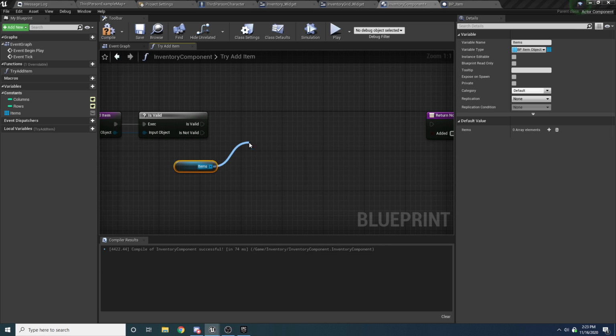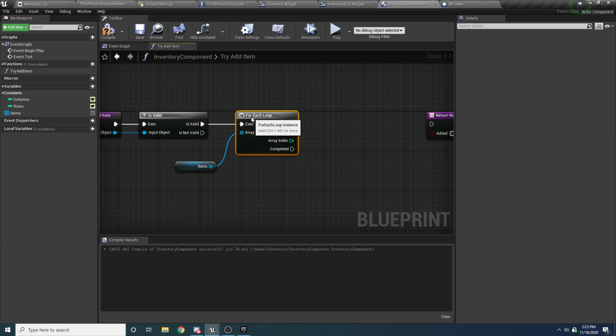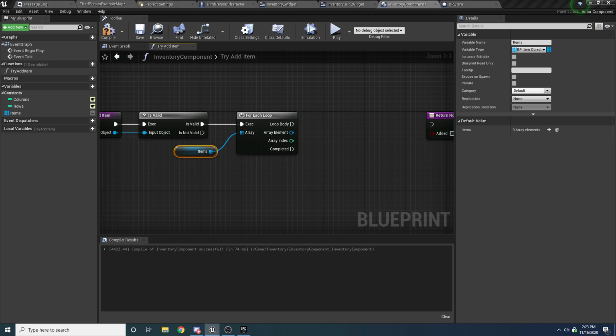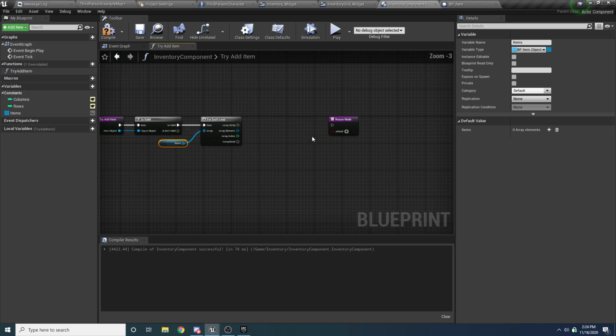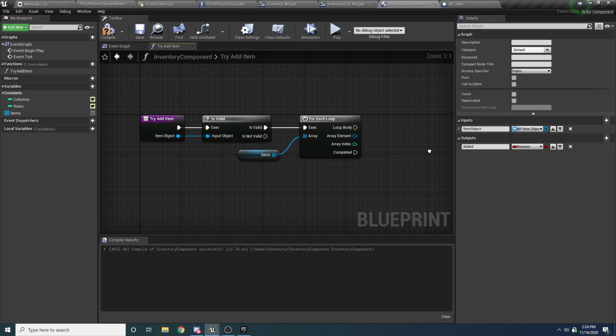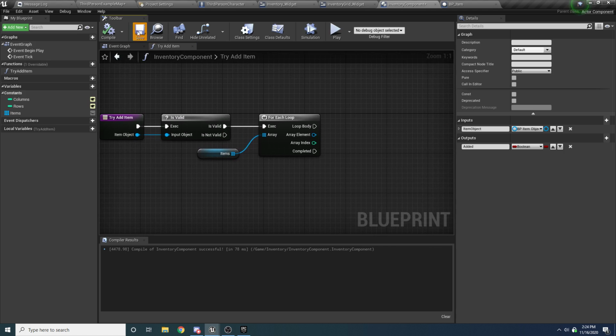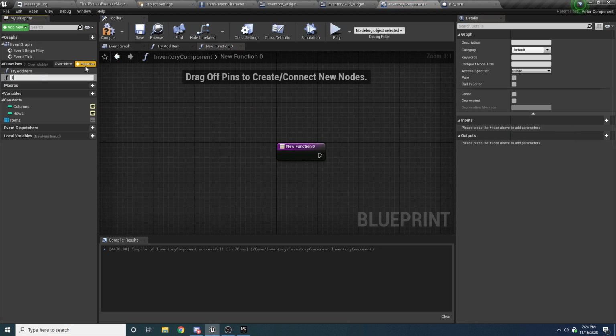So we'll say for each loop. We're essentially looping over the tiles right now and trying to figure out if there is something currently inside of this tile. To do that, we're going to make another little function here that's going to help us out, and it's going to be called isRoomAvailable, because just because the individual tile is available doesn't necessarily mean that there's enough room for the item, because the item probably is going to take up more than one tile. So we want to loop over each tile and then check if that tile has enough room around it to hold whatever item's being added. So over here on the left, let's add a new function just to keep things organized, and we'll call it isRoomAvailable.